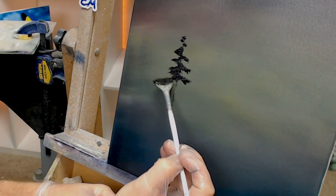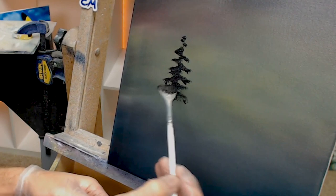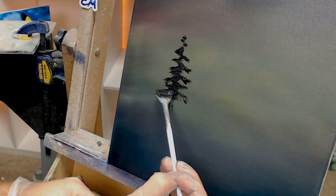And this is a little bit of a distant tree, so don't worry about too much of the shape and form here. And just keep pressing, and as you press down, you start creating all these thousands of limbs and branches and leaves that are just sitting back there. And if you start to lose consistency or paint in your brush, just go ahead and flip it over and use the other side and just move up a little bit and do the same thing. And just push down and push a little bit harder to get a few more leaves to come out of there.